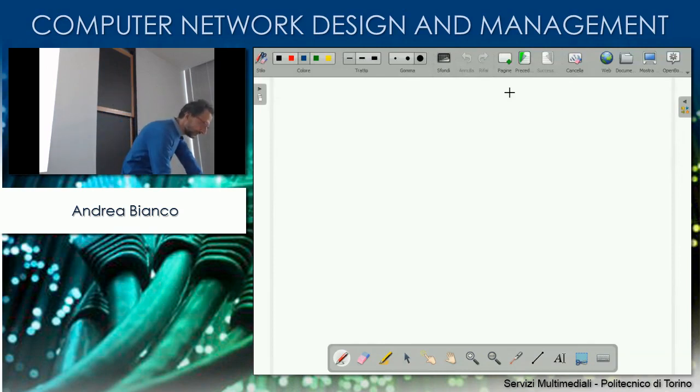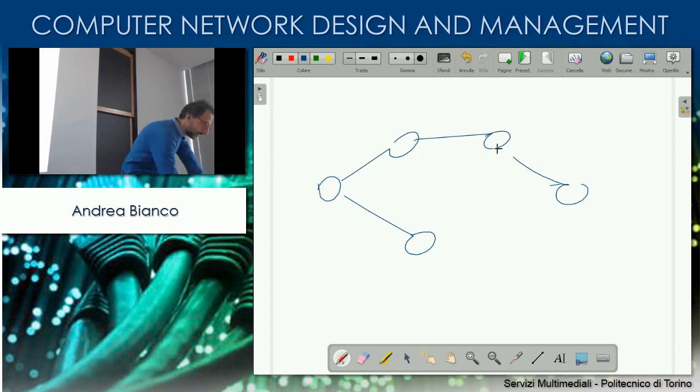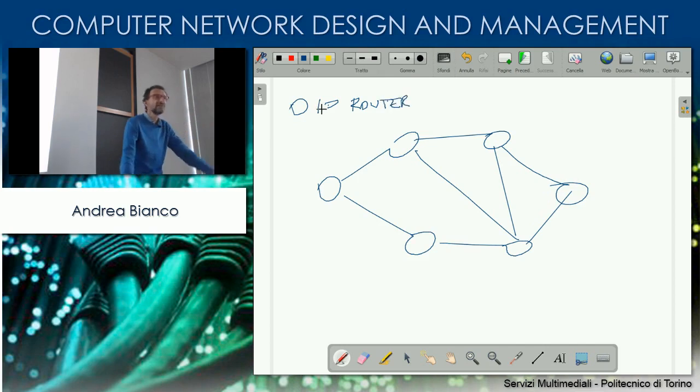Why? Because you have IP routers here. These are IP routers. Okay? And on these links here, you have no idea about which technology you are going to use, right?